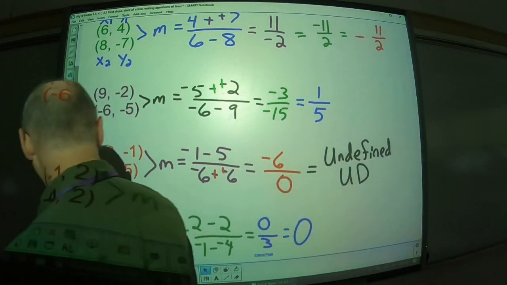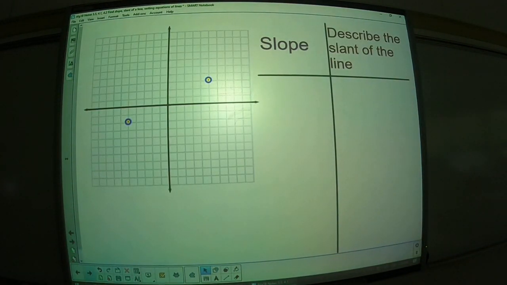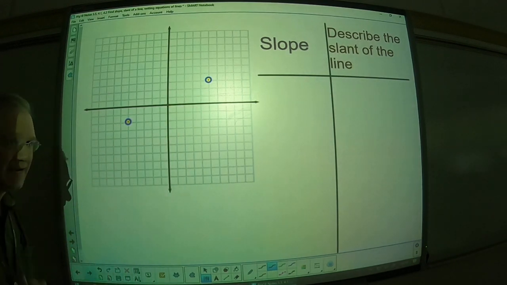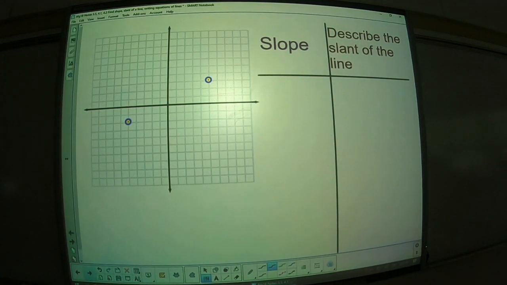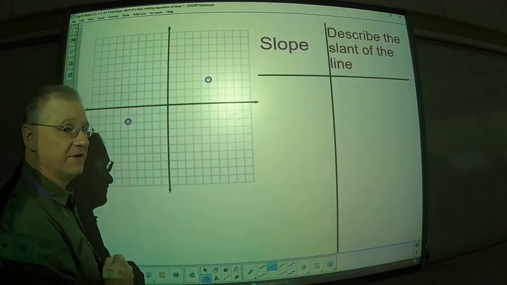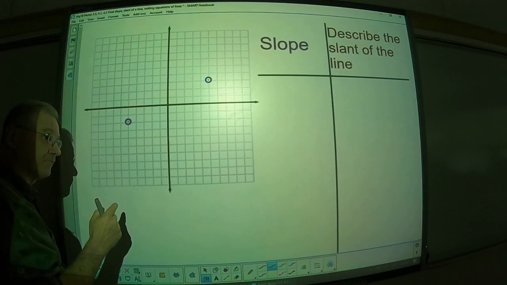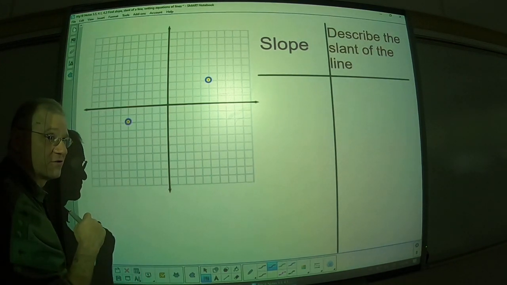Let's take a look at finding slope given 2 points on a graph. If you have a graph and you're trying to find the slope given 2 points or a line, we'll see some of those in a bit, then you're going to count from one to the other. It doesn't matter which one starts it. We could start here and count for here. But whatever you do, you want to count up, down first.